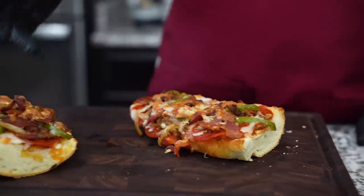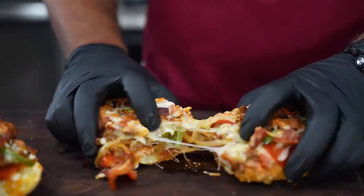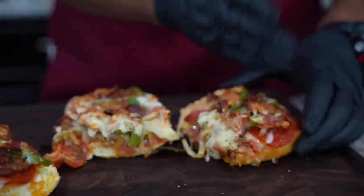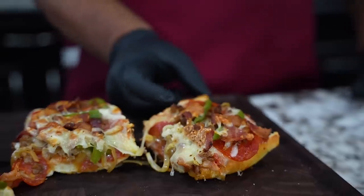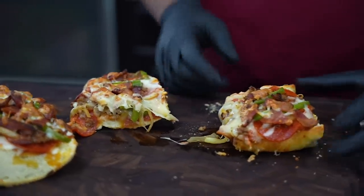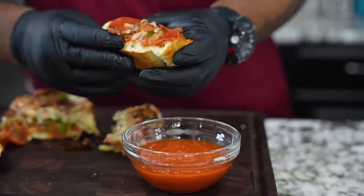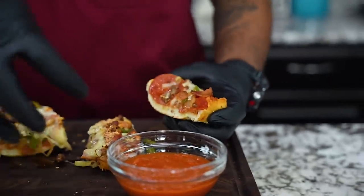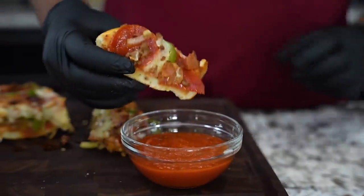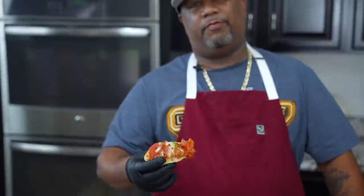Okay, so when they're ready you can see this one is good. If you let it sit up too long it might not do a cheese pull like regular, but you can see how it is. This is what you want. This is kind of big — I really want to cut this down into like inch and a half, maybe two inch slices, which I'm getting ready to do right now. I'm gonna get a little bit of that sauce, dip it, and we're gonna eat. I just give it a little dip. Pro tip: you can take your bread and pull out the center if you want to load it up. For me, this is okay the way I did it. Just to get it coated like that.